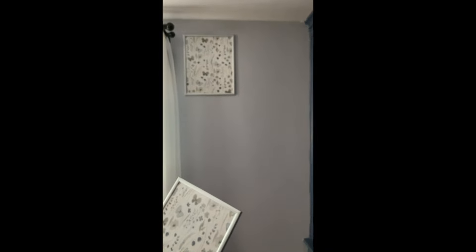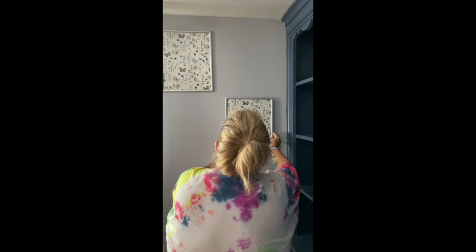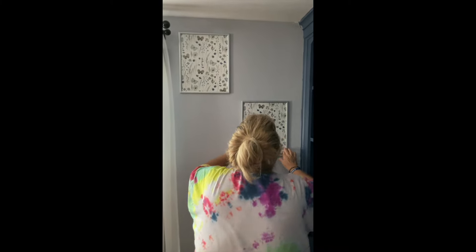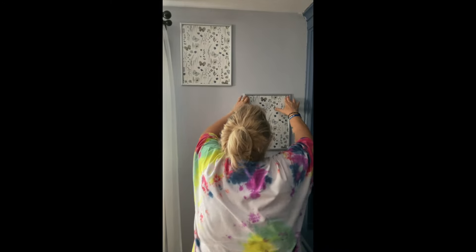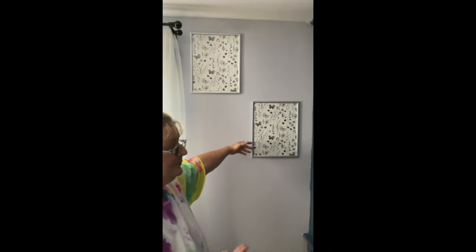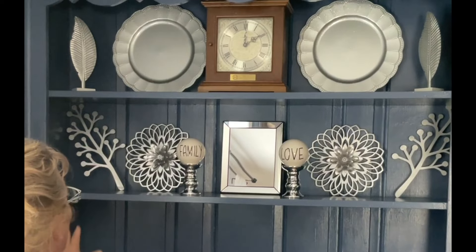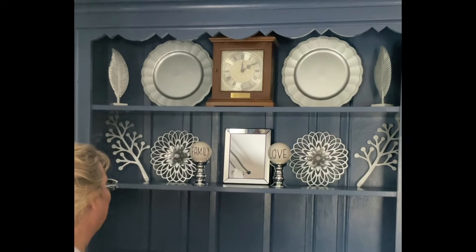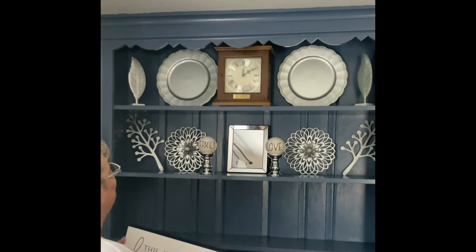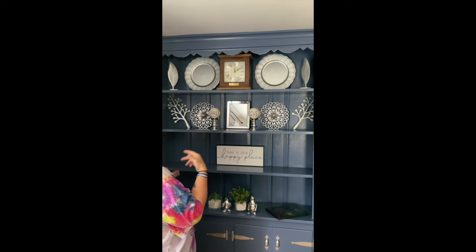So I'm starting to decorate a little bit in the living room. I have one picture up here and I'm going to put this one right here. I did put command strips behind here. These are 11 by 14 Dollar Tree frames and this is part of the new wallpaper stuff that they have — so I just framed it. Now I'm decorating one of the shelves. I'm not sure if it's even going to stay like this, but you guys will definitely see the end result.